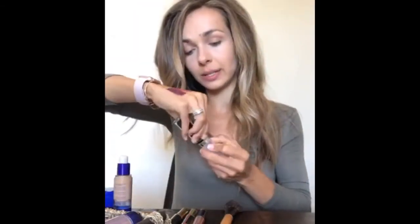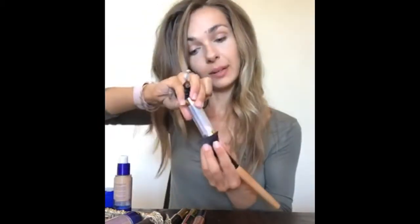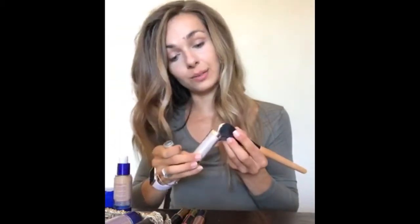All right, so now I'm gonna do a little bit of baking with some natural powder just to set that highlighting and contouring that I just did. But like I said, you don't have to do these extra steps. I just like to have fun with it when I have extra time. I don't always have time for this. I'll just do tinted moisturizer, gloss, and go. But I have a little bit of time this morning.